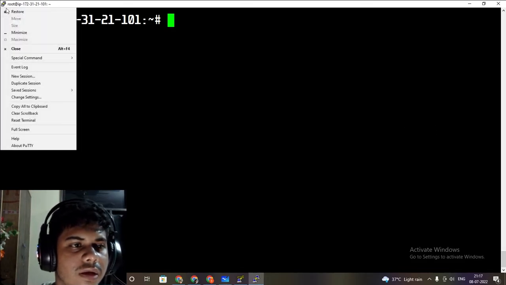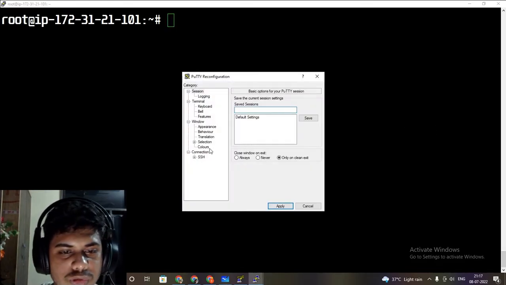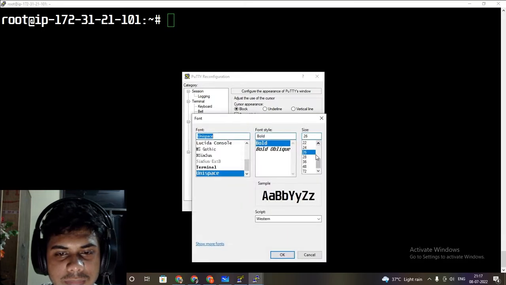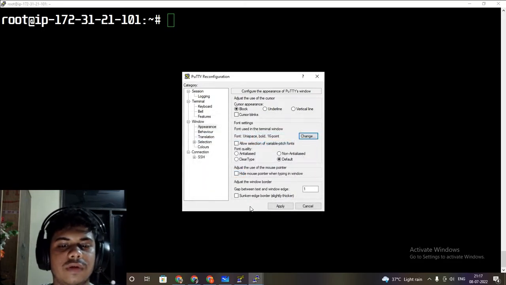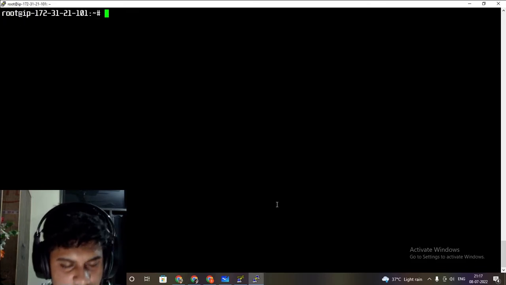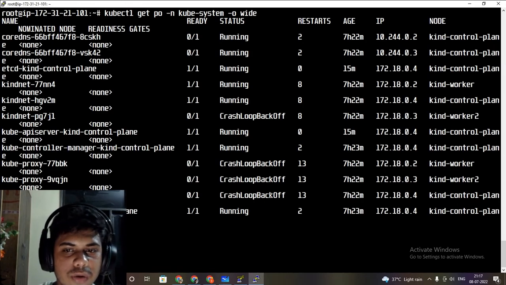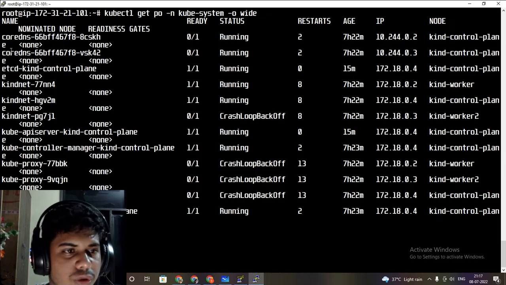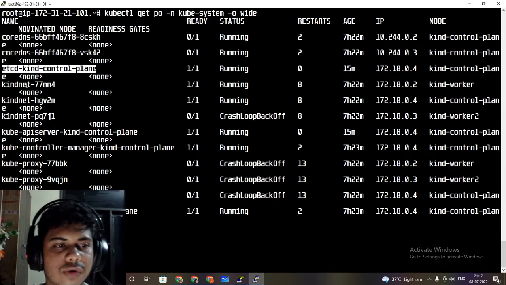Let me again change the appearance setting to show the font in an adjusted way. Let me run that command again. Now you can see that it is showing etcd, kind control plane.